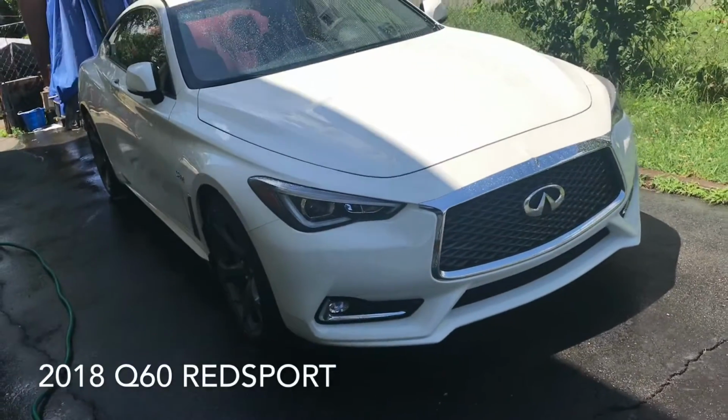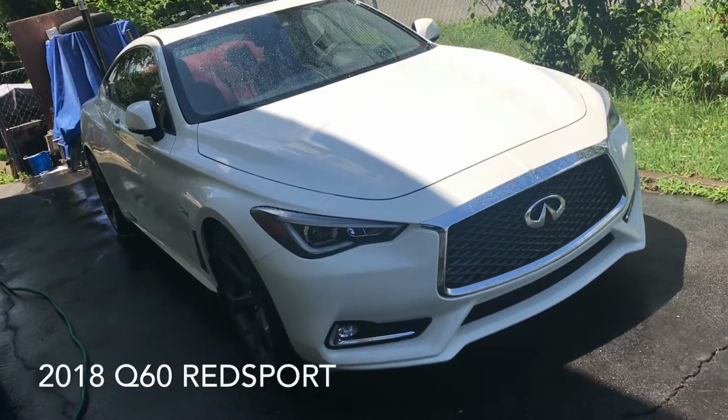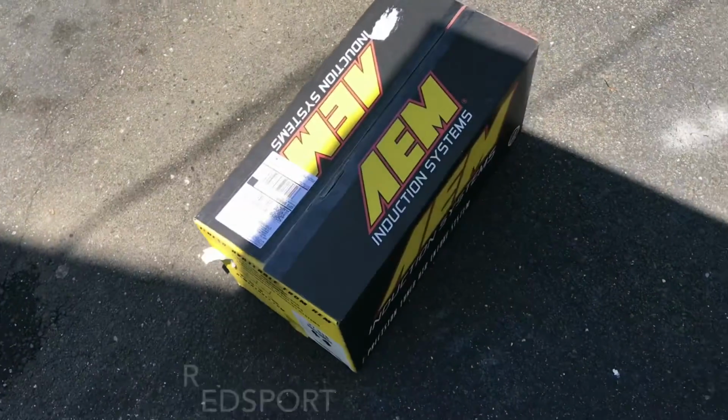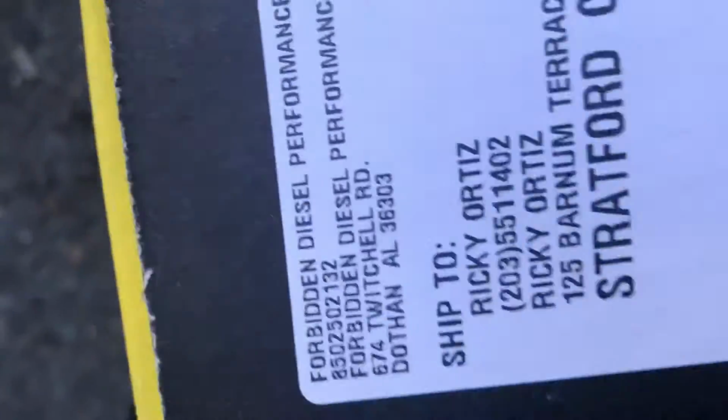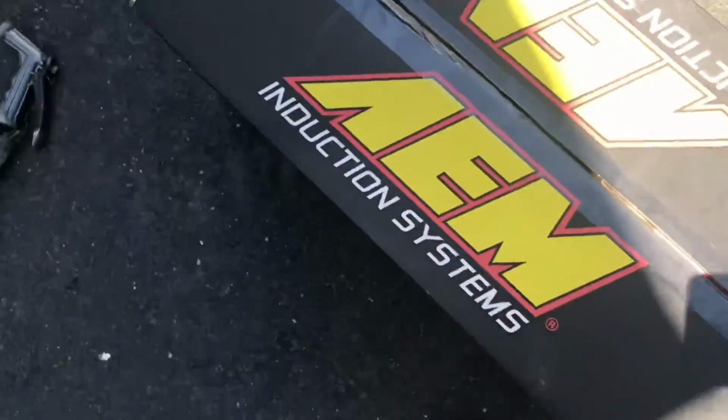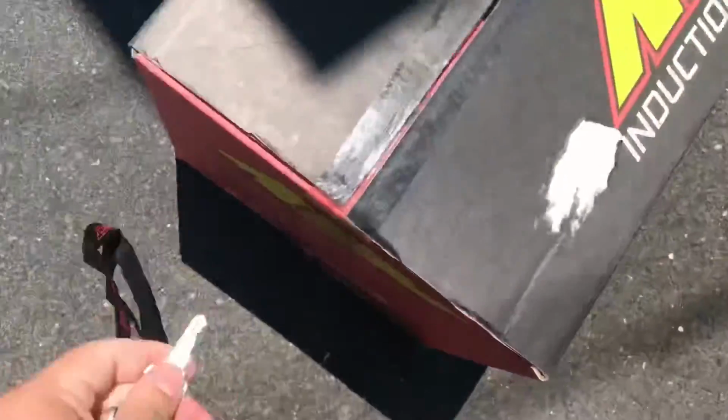This is a 2018 Q60 Red Sport. Just got my intake in the mail. Gonna do a quick unboxing. Legit, I just ordered these guys yesterday.